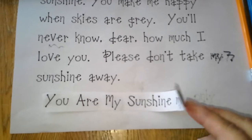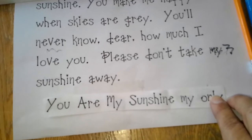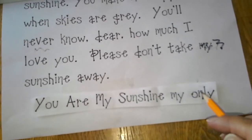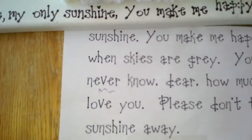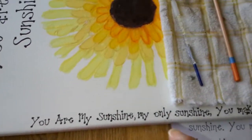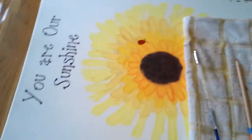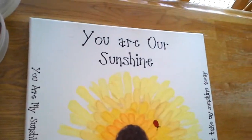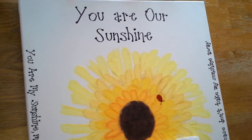I also cut out my words off of a computer for the 'You Are My Sunshine' song. I didn't have any carbon paper, but I wanted to show you that if you color on the back with pencil and use a pencil or a pen to do your outline, you get a copy that transfers on top of the canvas right there. Then you take your pen and start writing out. I did make sure that the whole phrase of the song was outlined all the way around the picture, and it kind of equals out — it's not shorter on one side.